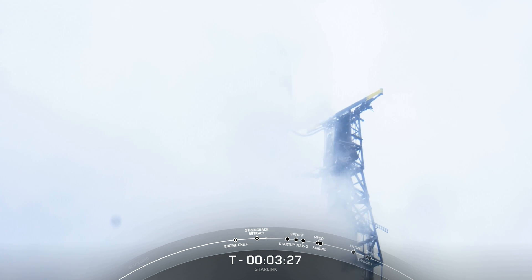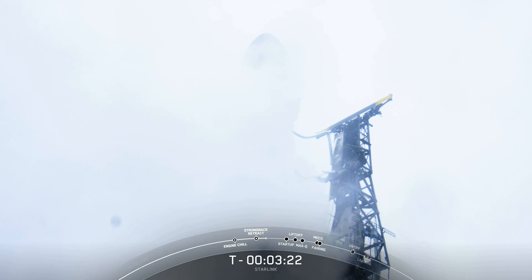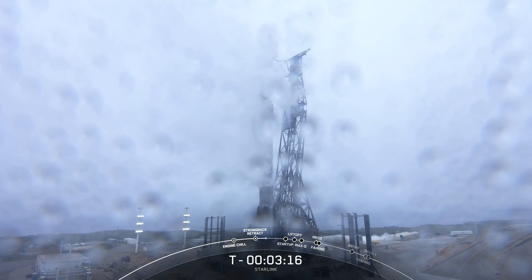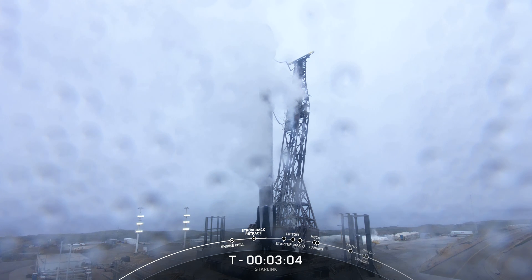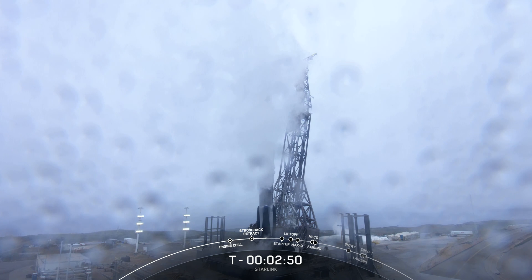You can just make out the strong back retracting on your screen. Coming up next at T-minus 3 minutes, we should hear that stage 1 has completed liquid oxygen loading. Stage 1 LOX load is complete. At T-minus 3 minutes, the Falcon 9 first stage is fully loaded with Rocket Propellant 1, or RP-1, and liquid oxygen, or LOX, and we're awaiting completion of LOX load on the second stage in about 45 seconds.